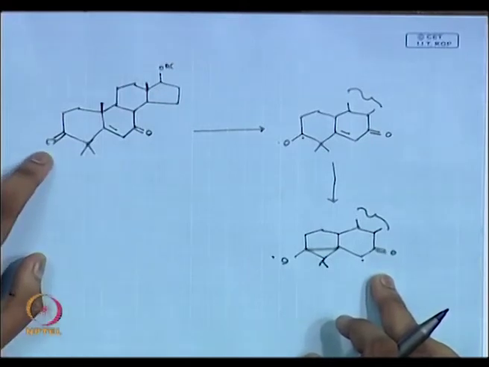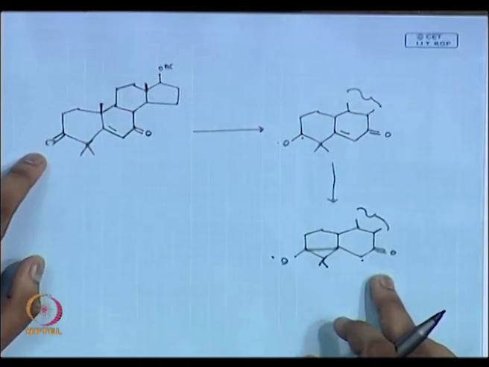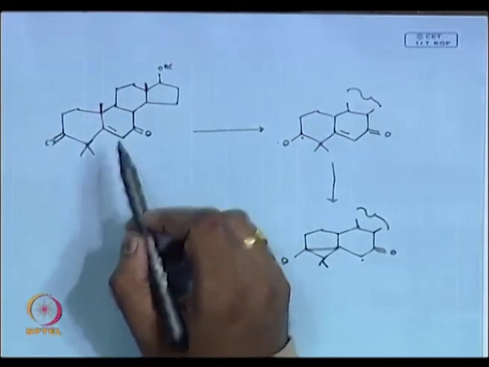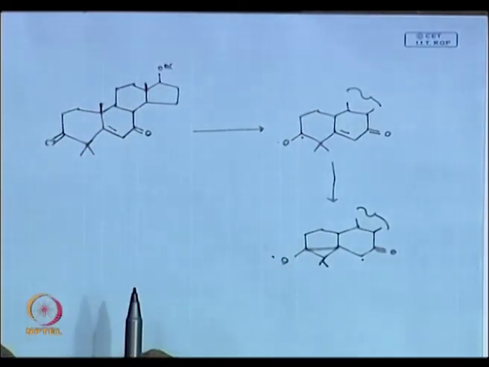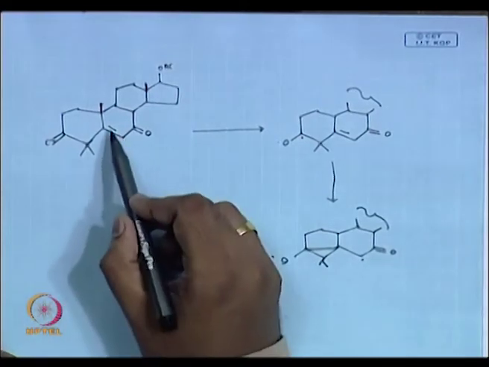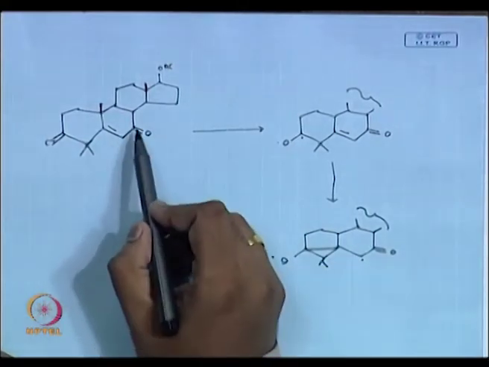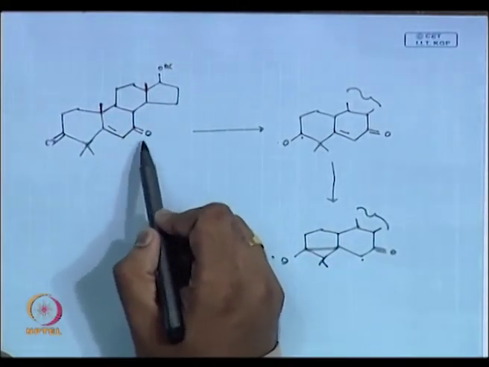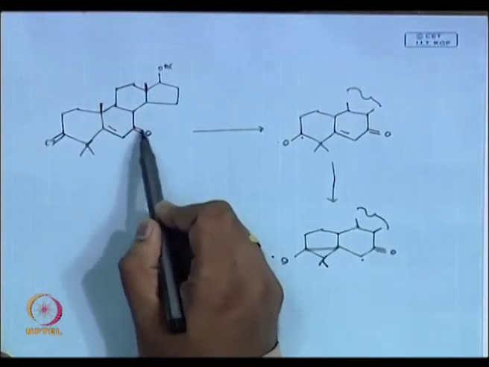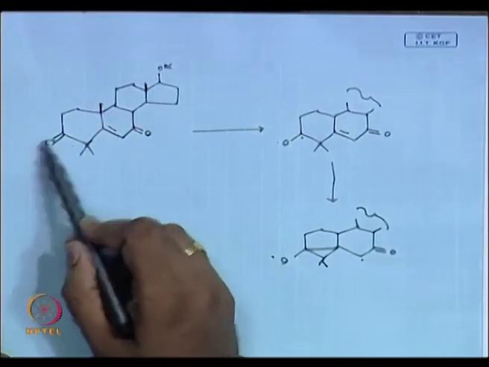No. See, alpha beta enone has different lambda max and ketone has different lambda max, because these are more conjugated ketones. So you can selectively excite your ketones. There are many filters you can use. Fine. We can do that next once we get there. I will explain your cyclohexanone chemistry. There we will take the same example and see what happens if I excite this part. Right now we are exciting this ketone.